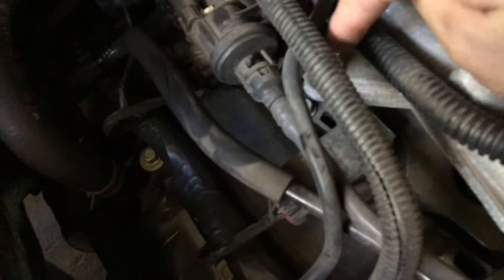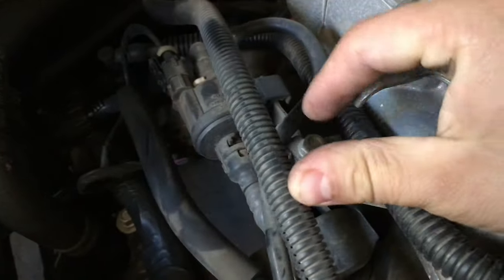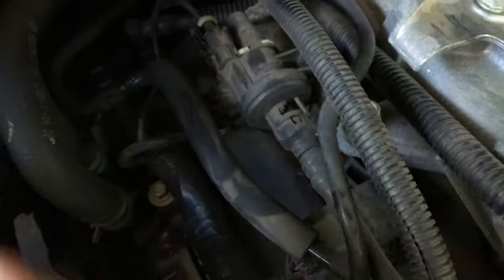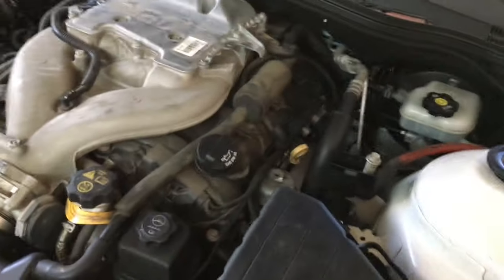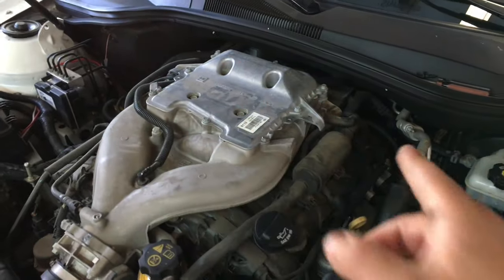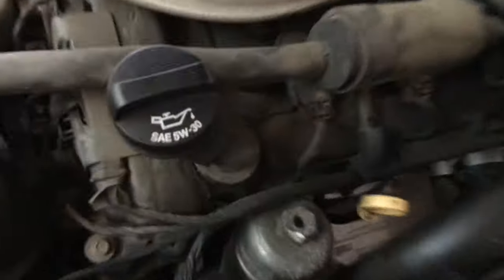And then on this side, all I really need to do is take off this 10 millimeter bolt that goes right here. I think this is the purge solenoid valve for the EVAP. Just gonna take that off so I can have some wiggle room here, and then all the coils are right here. You got those six coils right there. The cylinder order is 1, 2, 3, 4, 5, 6, just in case you guys were wondering.